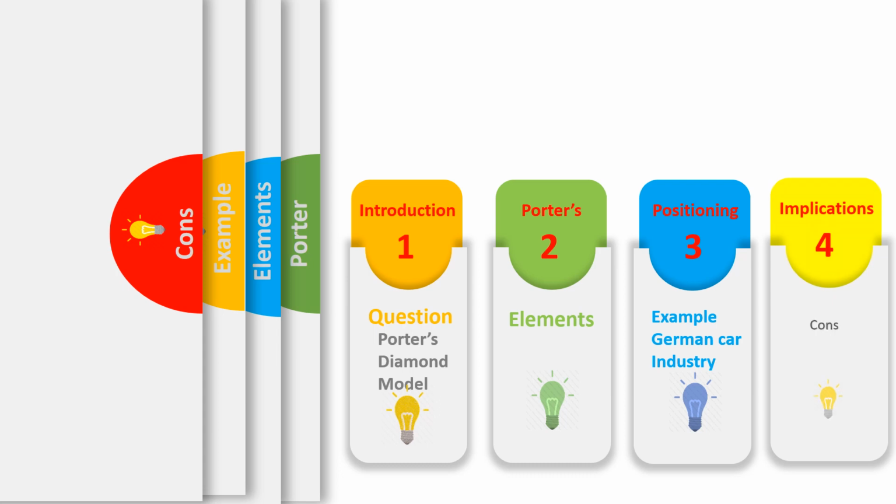And we're going to look at this model. We're going to move on and review the different elements of the model. We're going to try and relate the German car industry and market to Porter's Diamond model, and to give a balanced view, we're going to also review some of the disadvantages of this model.